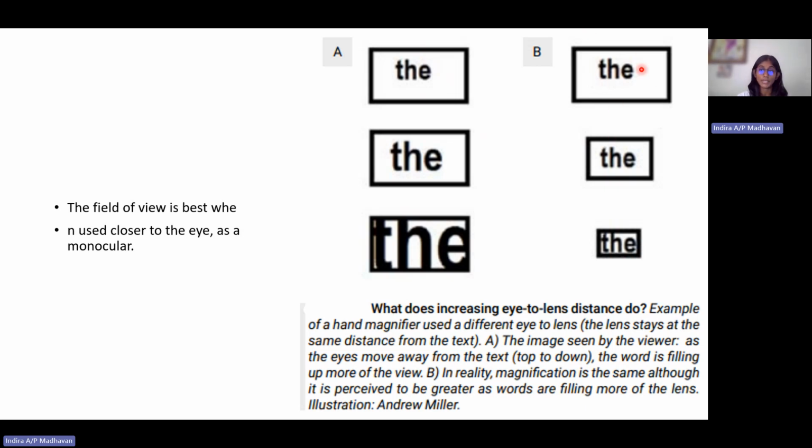The field of view will be bigger. When they are further away, the field of view will get smaller. So this is the image of the distance between the text material and the magnifier. This one is the image the patient would see when they move the eye away from the handheld magnifier. So this is the image that we will see.